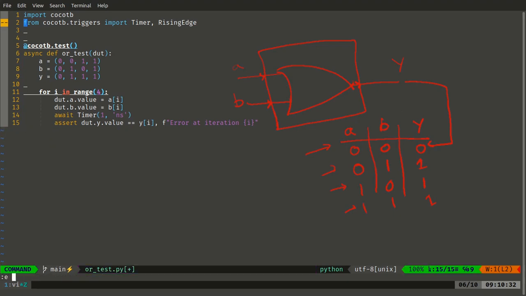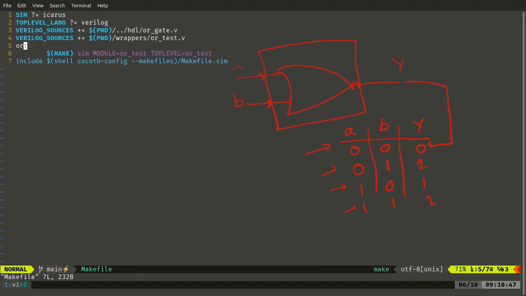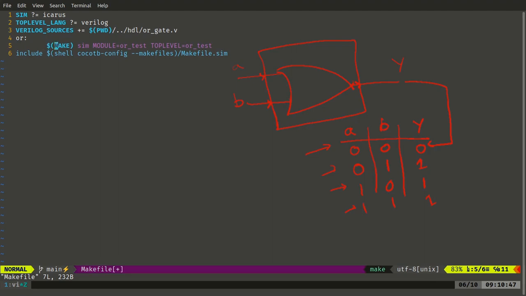Now, the next thing we want to do is update the make target. So this is our make target. What we are doing is we are saying that our Python module is OR test, the file that we have just written, and our top level Verilog is OR gate. Okay, now let us simulate this.